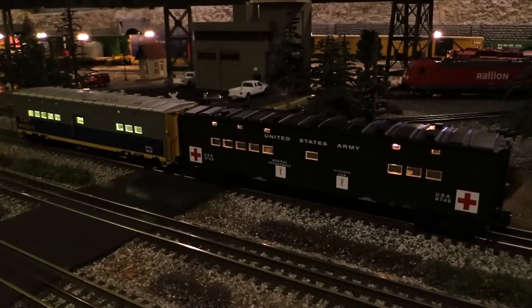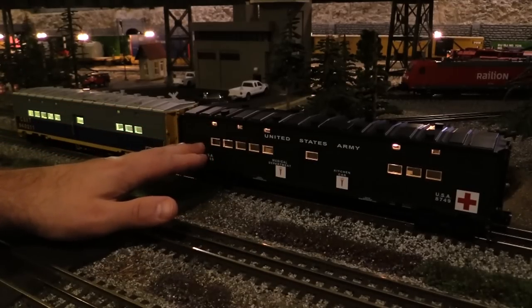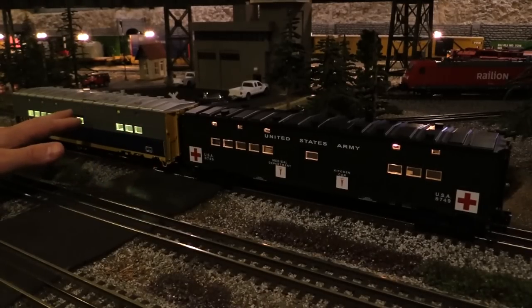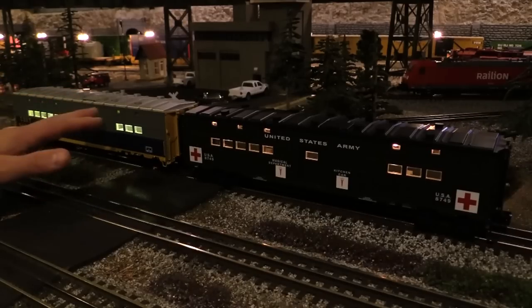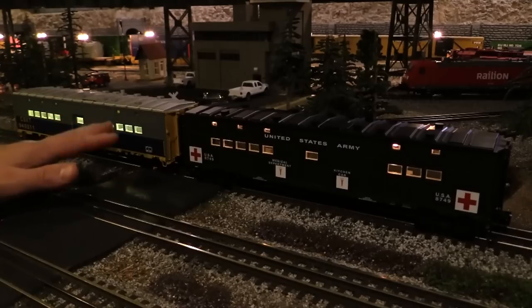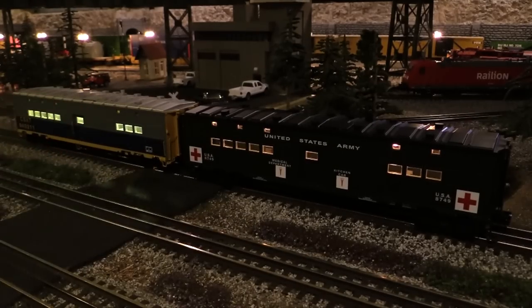I've dimmed the room lights a bit to better show off the interior lighting in each of these cars, and you can see there is a difference. And that's because since the Weaver model is older, it uses incandescent lighting, whereas the Atlas model was upgraded to use the more modern flicker-free LED lighting, which does have a lot of benefits. You don't get any gosh-awful flickering, it's also less power-hungry, and they last longer. But I must admit, the incandescents do have a nice warm feel to them. Although you could use warm white LEDs if you wanted to, but in this case, Atlas decided to go with the more sterile bright white LEDs.